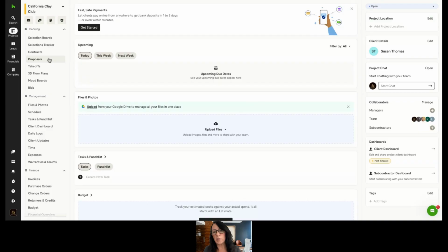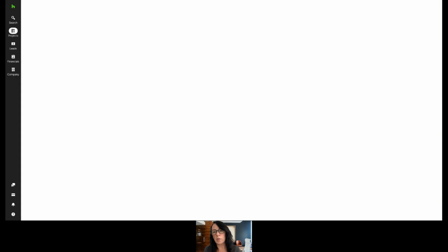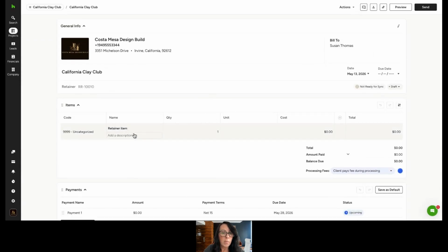Let's see here. So if we create a new retainer, and this goes into that, if you're using QuickBooks, when you record a payment on a retainer in your QuickBooks mapping, you can dictate how that retainer payment syncs to QuickBooks, whether it sits as a liability, so it's not showing in QuickBooks as income yet, it's essentially showing as a customer deposit, or you can use in your mapping to have it as an unapplied payment. So then it does show as unapplied cash income on your financial reports in QuickBooks.